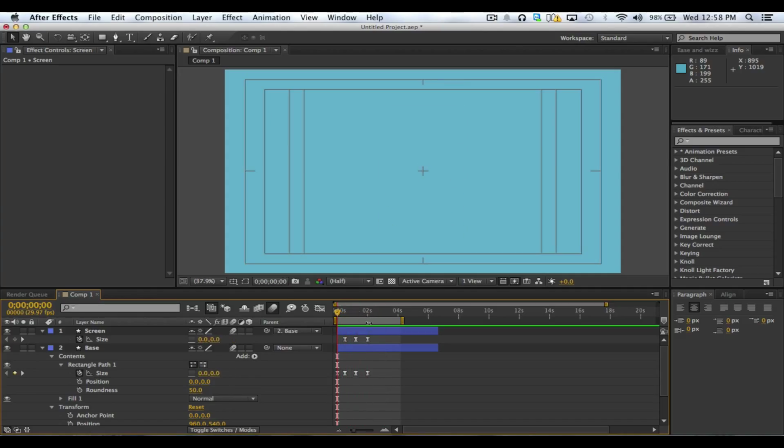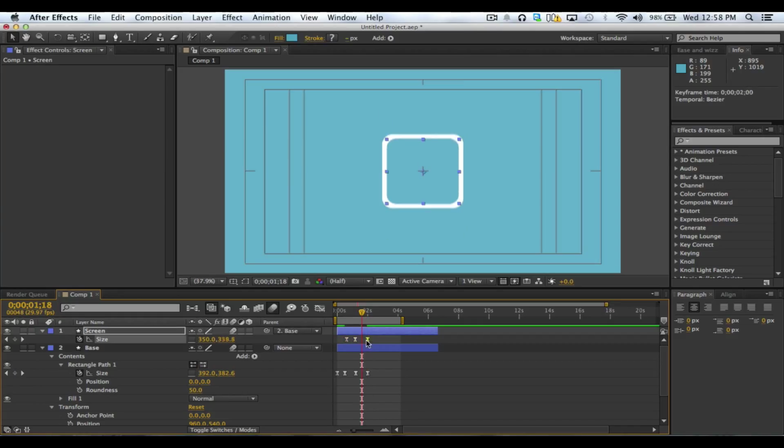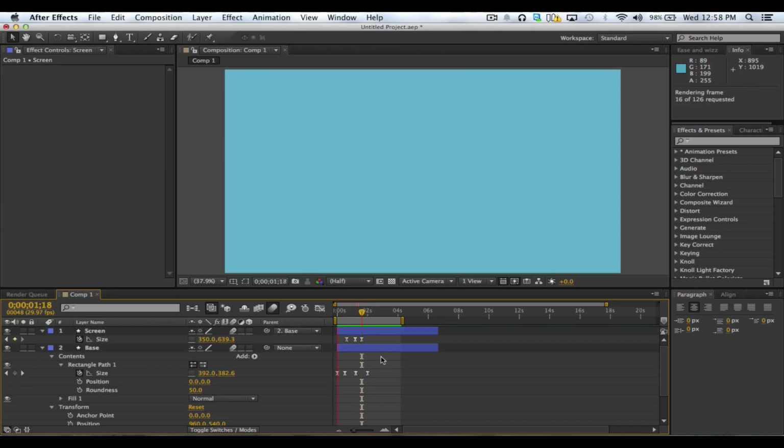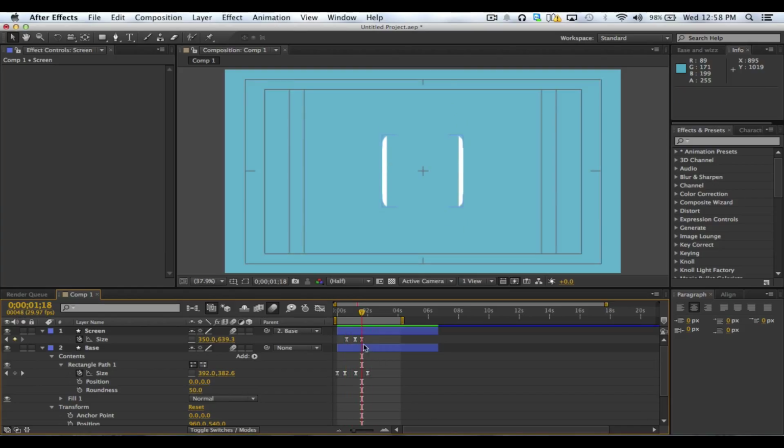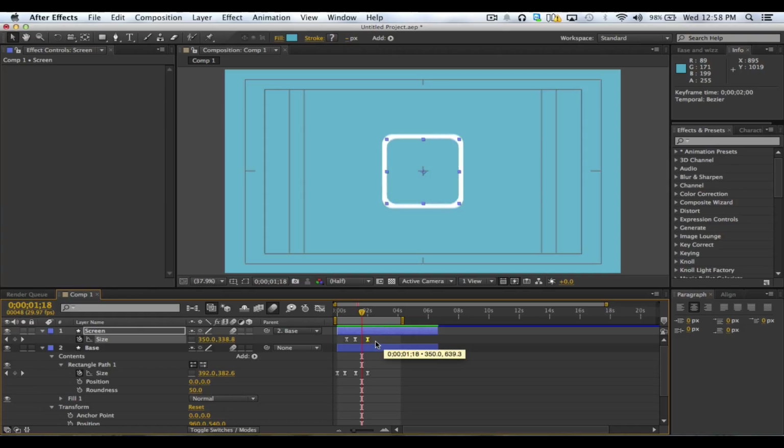It's a fun way. Make sure that you're holding shift to make sure these keyframes are exactly aligned. It's very important. If you don't, let's say these are off a little bit, and then if I preview that, it just doesn't look as good. It looks weird. Things get wonky. Make sure when you're dragging or sliding anything, hold shift, align them to these keyframes, and you'll be good to go, right?